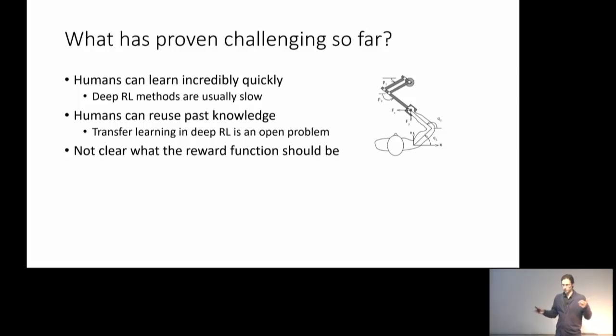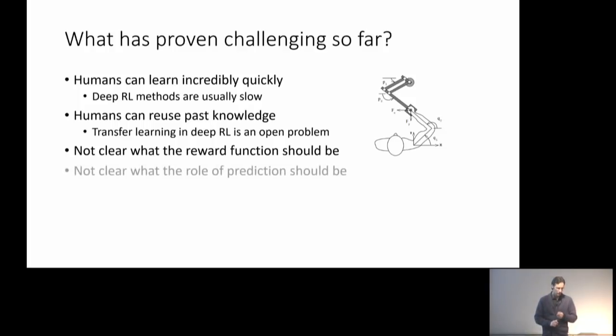It's often not clear what the reward function should be. So if you're going to say, well, my reinforcement learning algorithm is a model of decision-making, well, for which reward function? Because that's going to have a huge effect on how this method actually learns, what it does, and how long it takes to do it. And it's also not clear what the role of prediction should be. Like, is model-free reinforcement learning the way to go? Is model-based reinforcement learning the way to go? Are they actually the same thing? Are they kind of doing something similar? All these things are open problems right now.